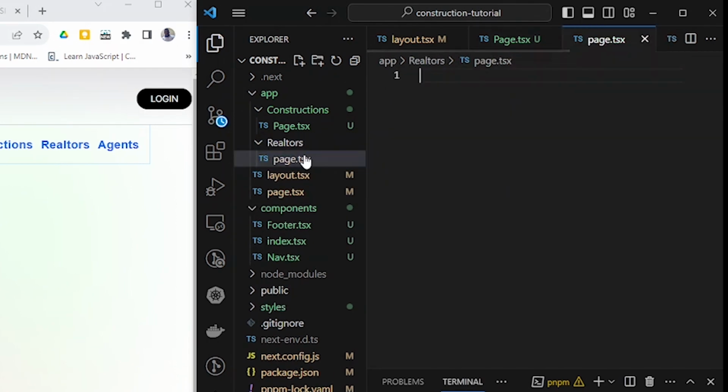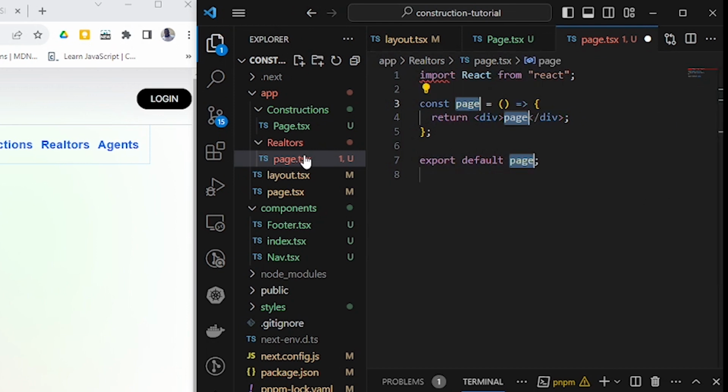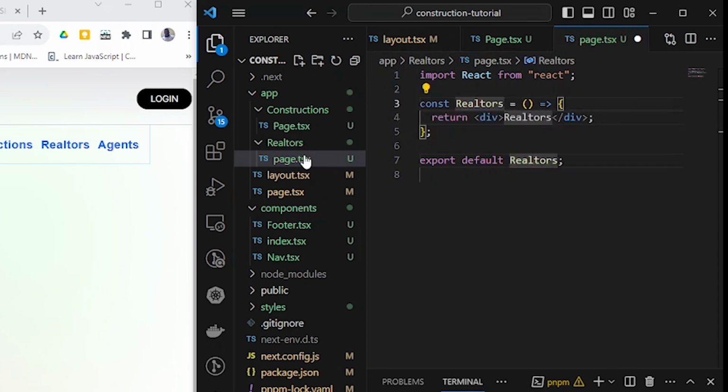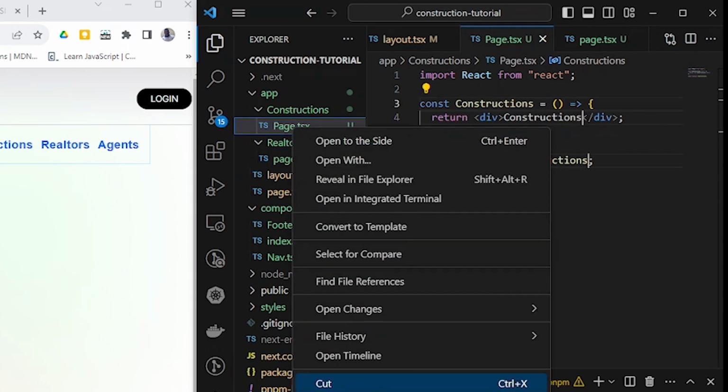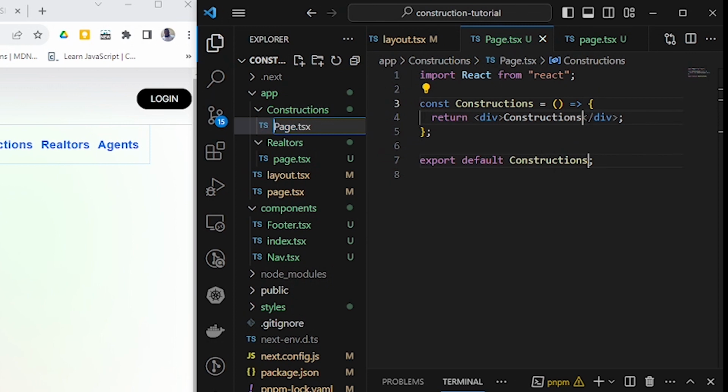You route by creating pages. All right. Remove the page and replace it with Realtors. Let's correct this. This should be a small p, not a big letter P. A small letter p will do.